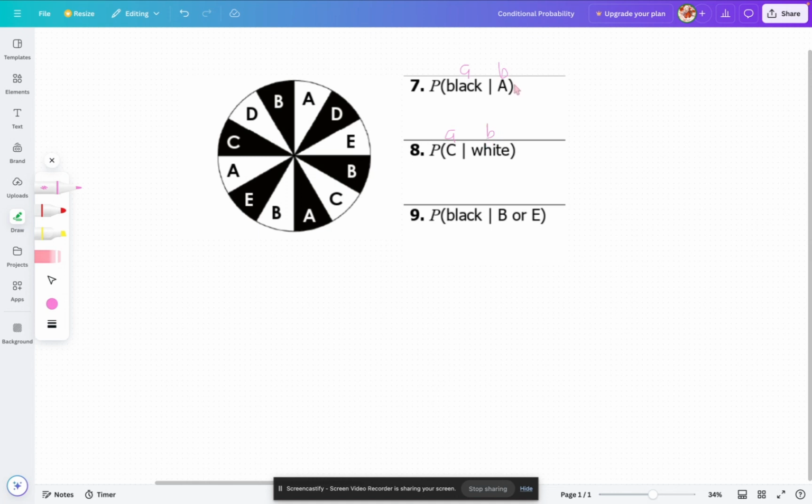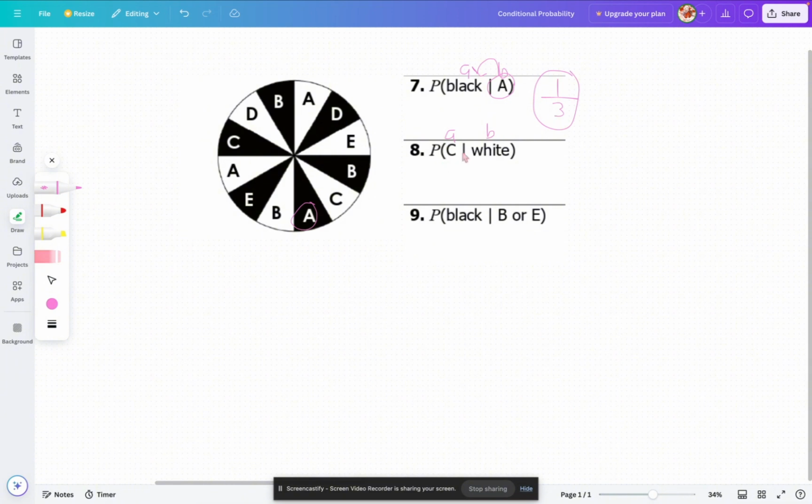How many A's are black in the diagram? If we count, we find that there's only one A that's black, so the answer would just be 1. But we need to have a fraction, so we need to find the total number of B values, which is the total number of A's. So how many A's are there in the diagram? As we can see, there's only 1, 2, 3. 1/3 would be our fraction. And this would be the correct answer, as it's simplified furthest.